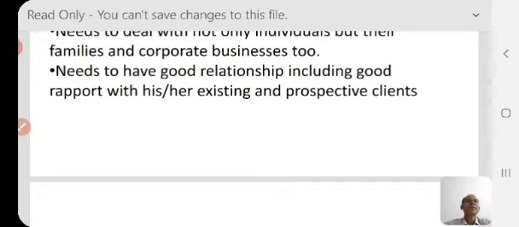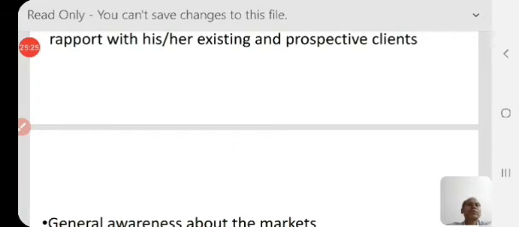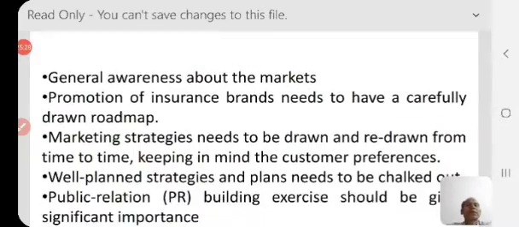He may take the policy. If the agent forgets it, he won't give the service, nor will he give the sales to that insurance company. So prospective clients and existing clients must be satisfied with the services of the agent.